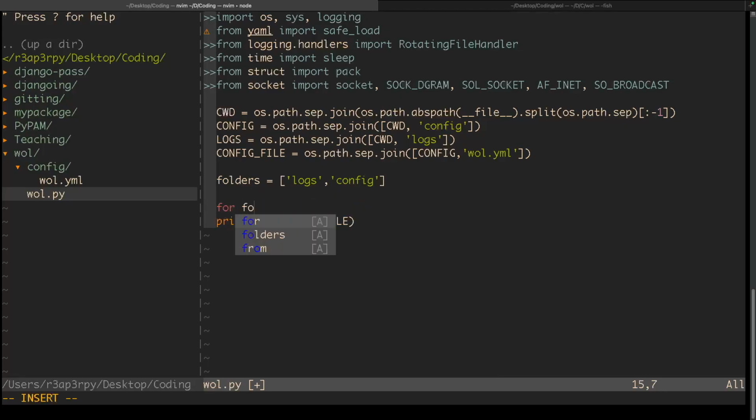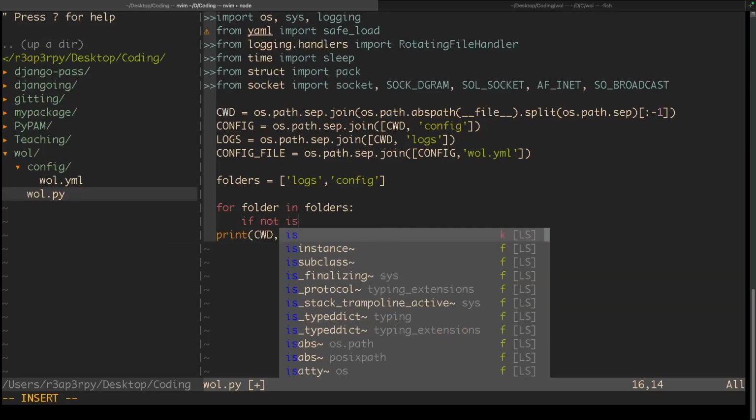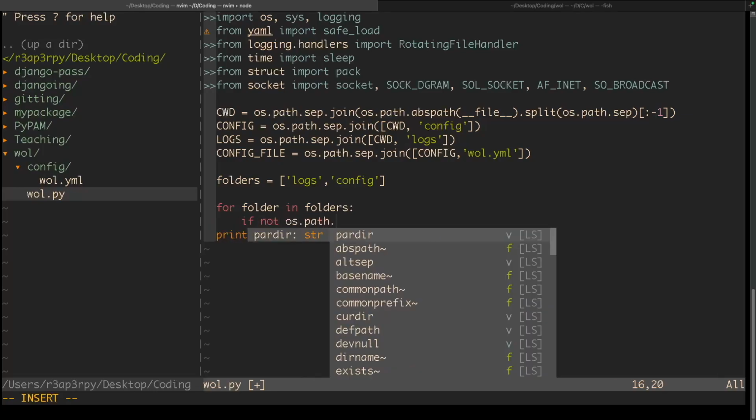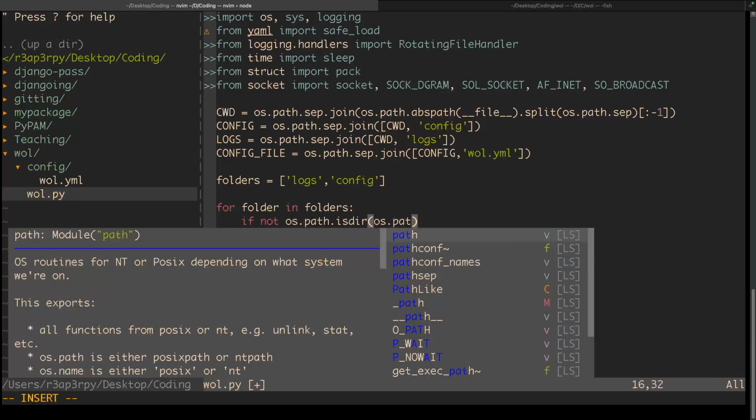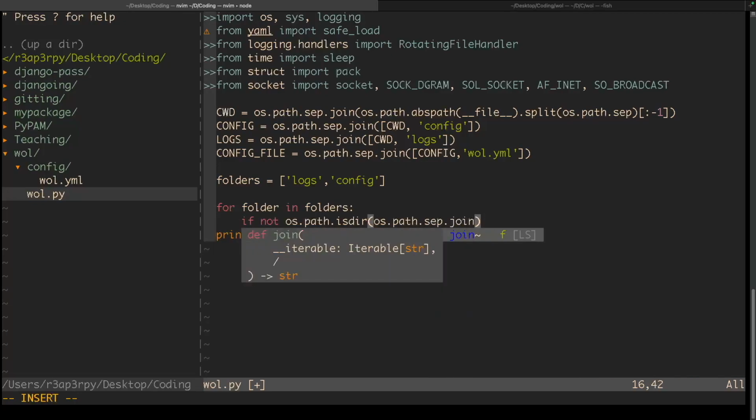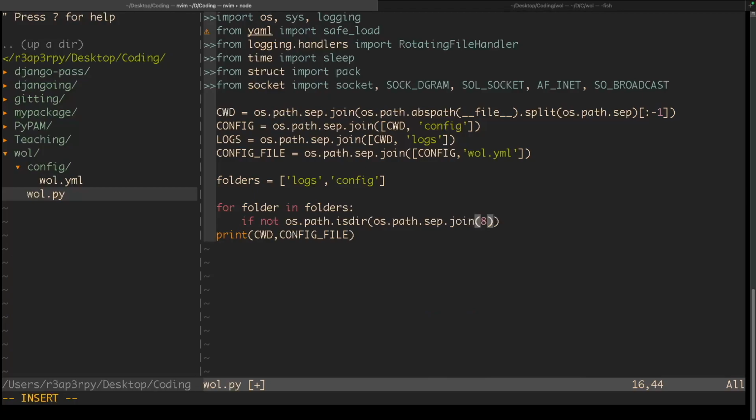And we want to iterate over the folders and say that if not os.path.isdir folder, and we should use the os.path.sep.join and current working directory and folder.